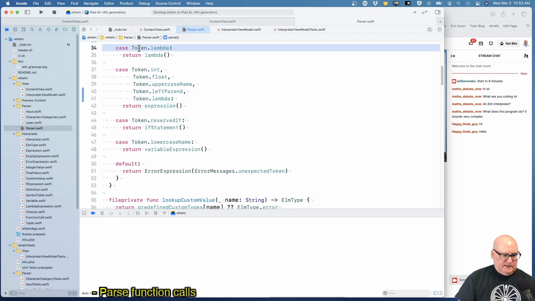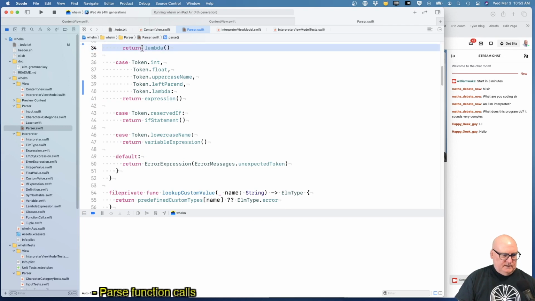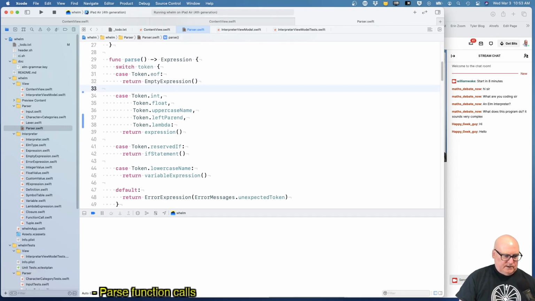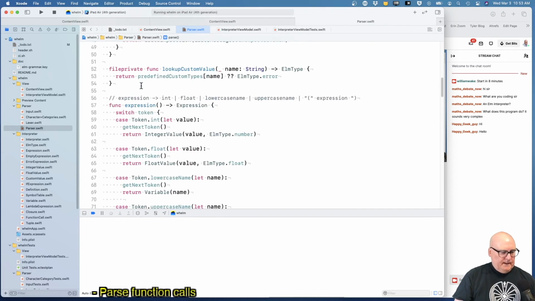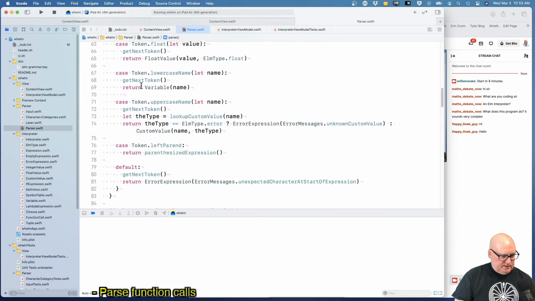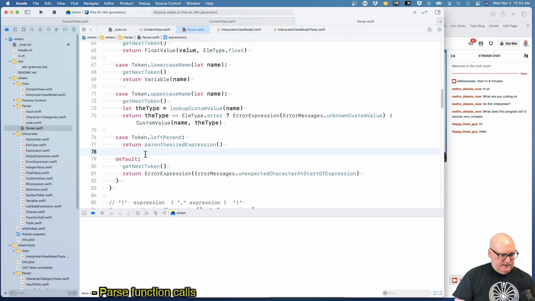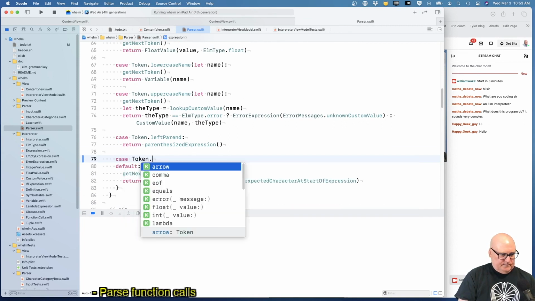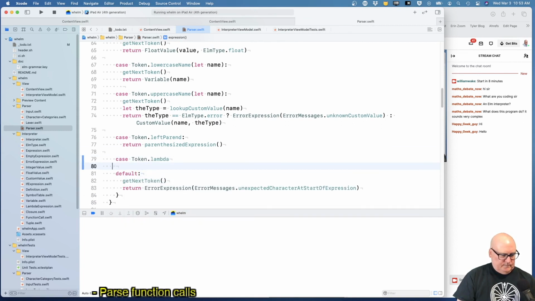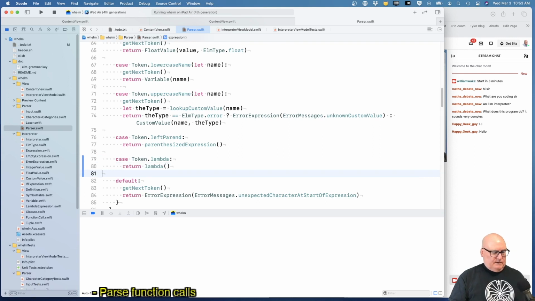We'll take it out of here and call it down below. Expression, token.lambda returns a lambda.